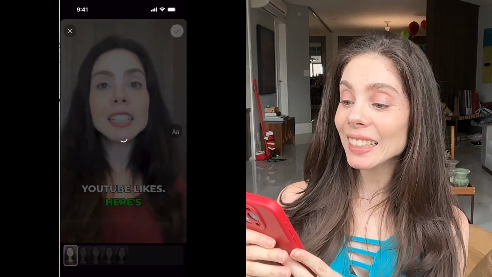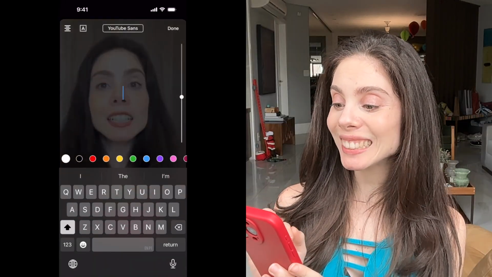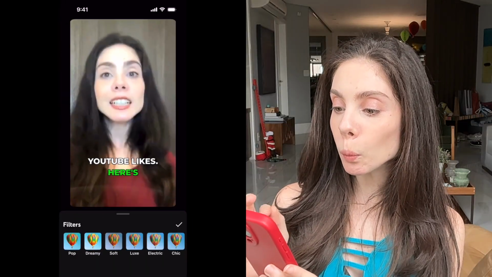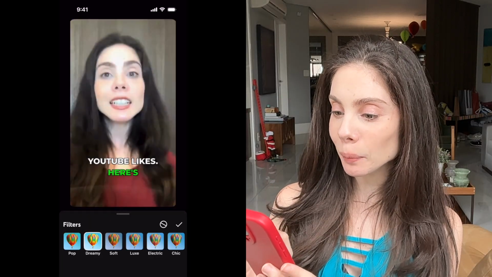And yes, you can do this even after your short is already published. But you can't upload a custom thumbnail. You have to choose a frame from your video. You can add text or filters inside the screen though, so if you want it to stand out more, that's your best option. Also, this only works on your phone. You can't do this on desktop or in the YouTube Studio.